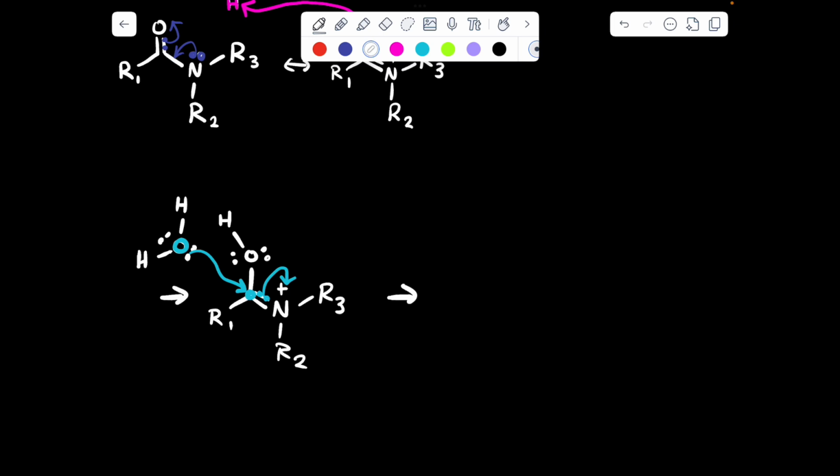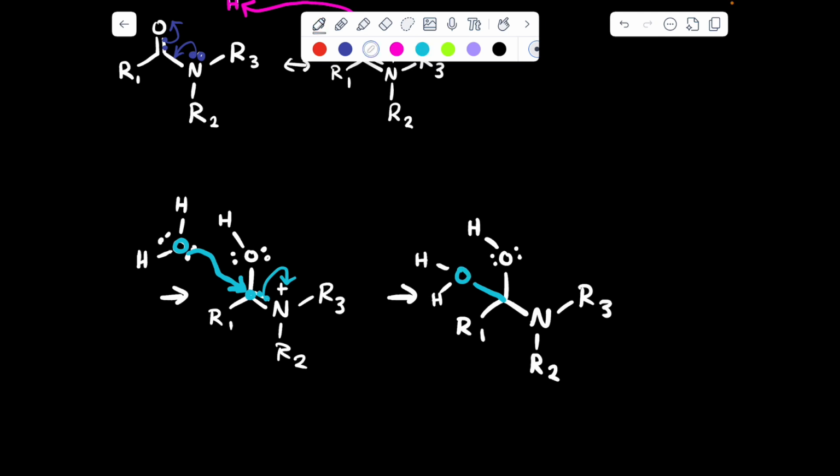A trick when performing mechanisms is to draw everything the same that did not change. So R1 did not move. The OH group did not move. So draw in all that. The single bond to the nitrogen is still there. The nitrogen is still bonded to R2 and to R3. All that's changed is, well, wherever you draw an arrow, if it's coming from a lone pair, then that will become a new bond. So there's a new bond there. Who did it come from? Well, it came from the oxygen. And that oxygen still has 2 hydrogens attached to it. So now it is positively charged. Lose electrons, become cationic. And the nitrogen gained the 2 electrons in that CN bond. So now it is neutral.